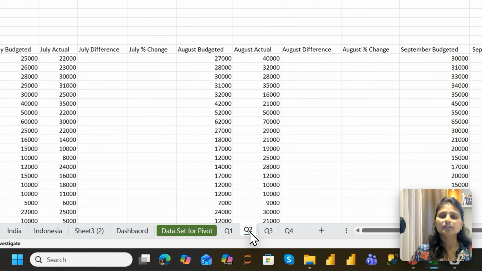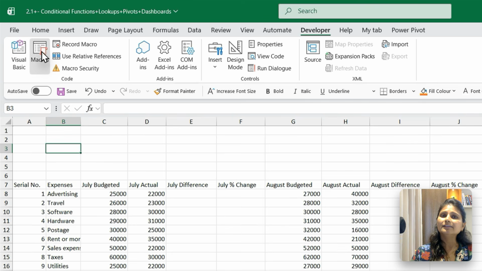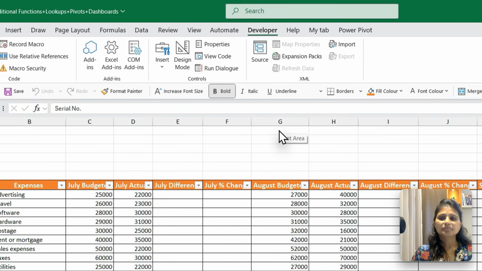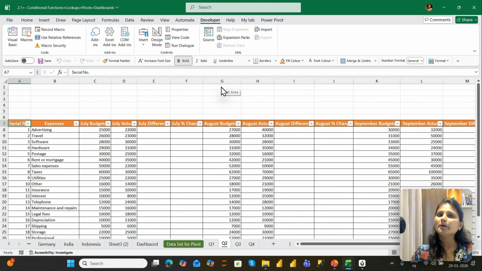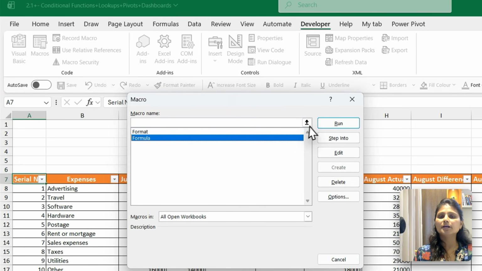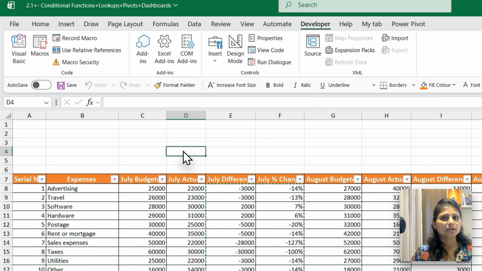So the next time, like in quarter two, when I get my report, what I'll do is quarter two doesn't have any report, correct? So what I'll have to do, I have to write the formulas, I have to give the formatting. But since I have my macro, I'll go to the developer tab, I'll click on macro, and I'll say, okay, you run the format macro for me. And see, that's amazing that I've got all my formattings. I don't need to put any efforts now. I'll go to the macro again and I'll say, run the formulas for me. Now you can see all the formulas have been executed for me.